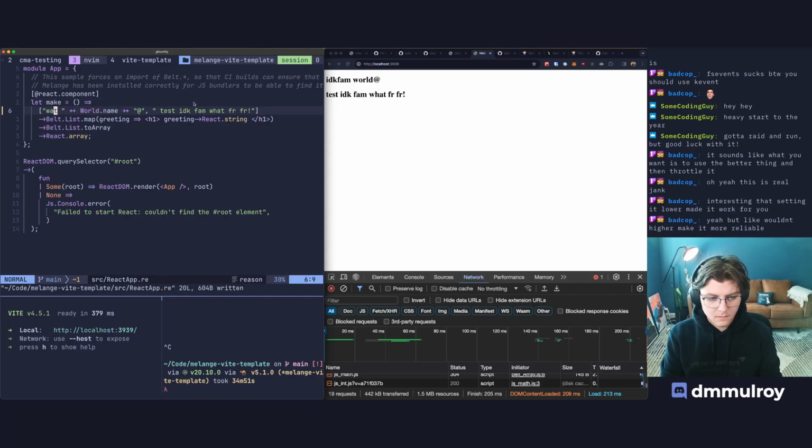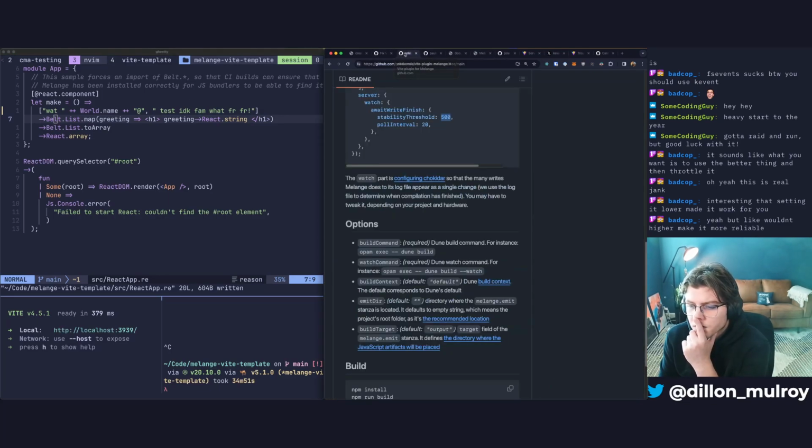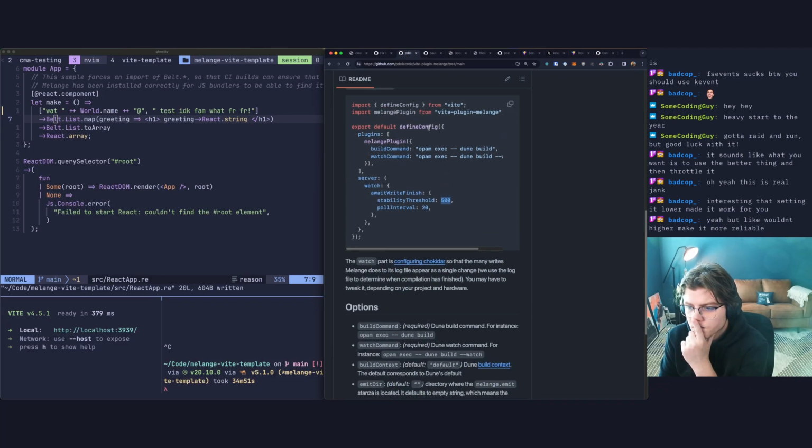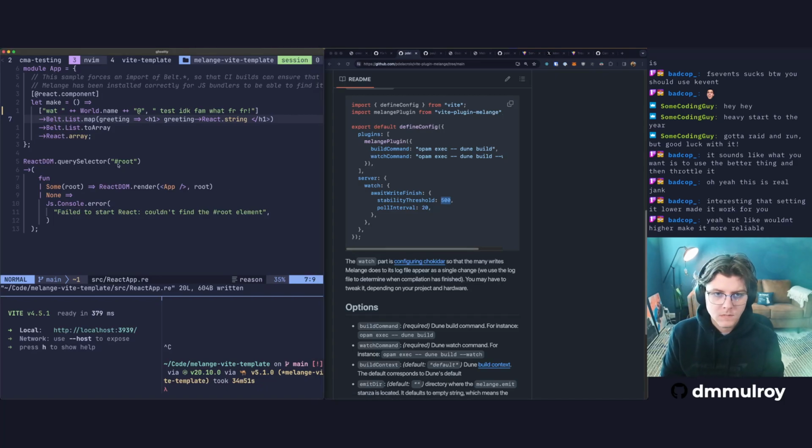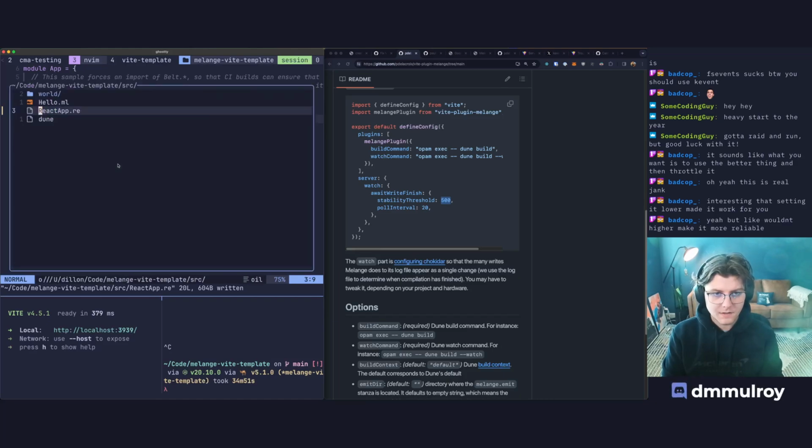Still not working. Why? So it says the default is 2000. Let's just try the default.